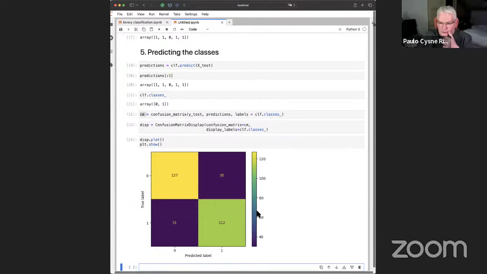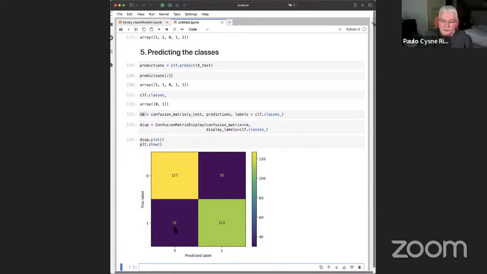And the color here shows how high the numbers are. The closer to yellow, the higher they are. The closer to dark, the lower they are. So the classification here is not so bad. It's not perfect, but it's not so bad. Here you can see these are the true positives, the yellow. The green are the true negatives. The 30 is what was 0 and was classified as 1. So it's a false positive. It's positive, but it's false because they are actually 0.